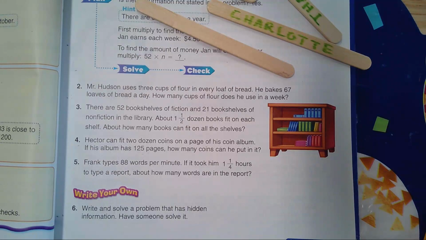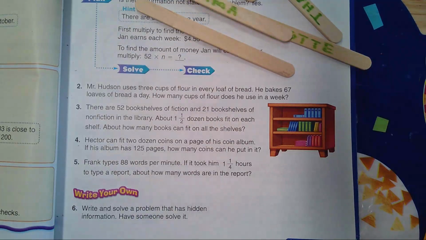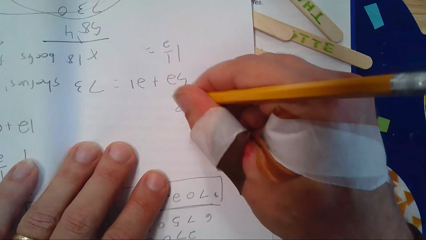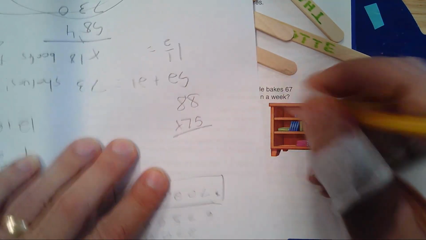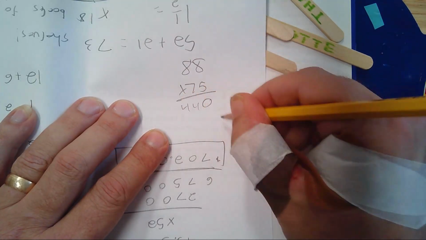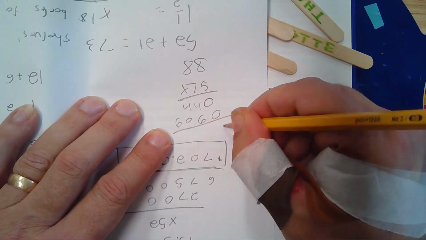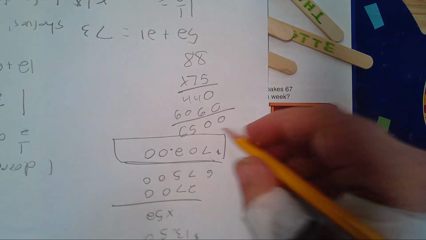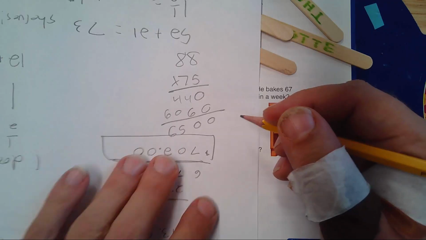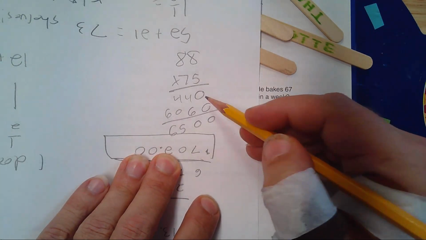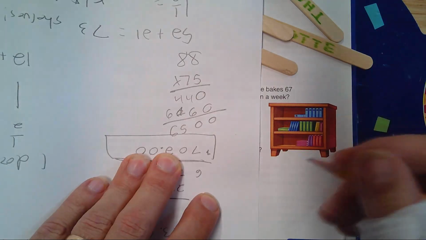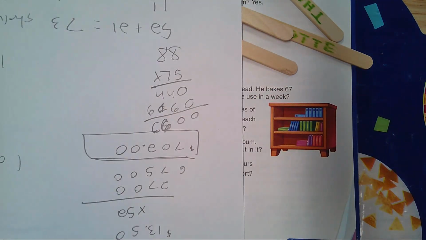Okay, 1 through 8. So, final answer. Anybody? Charlotte? 6,600. Right. So now we know 88 words per minute, we're talking 75 minutes. 440, 56, and 60. 0, 10, 5, 6. Did I add that wrong? What did I do wrong here? 0, 440, 0, 56, 5, 61. There's my 6,600.